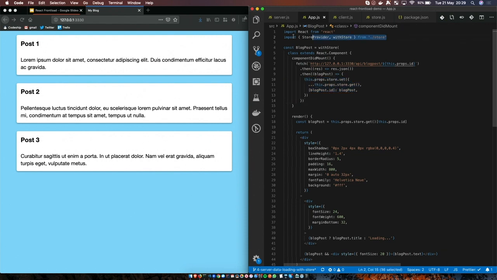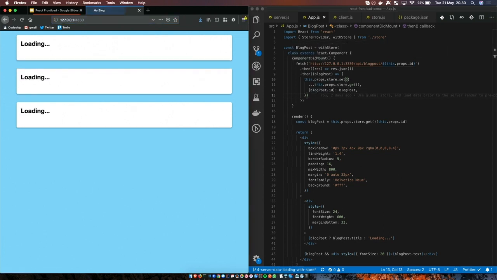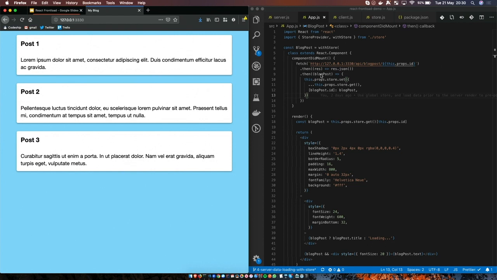This is just some naive copy of Redux that I've written for this app. Usually you'd use something like Redux, but the point I'm trying to make here is that you don't need Redux for this. This could apply equally to Redux, MobX, any state management solution. It doesn't matter. The concepts and the problems are the same. So as I say, we render. When the component mounts, we do the fetches, and the data loads in. Okay, so the question is, how do we make this work with server rendering?